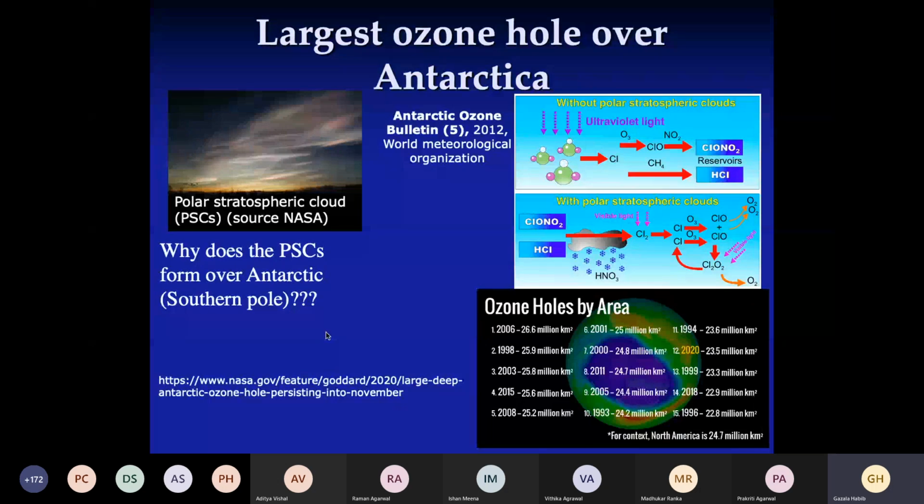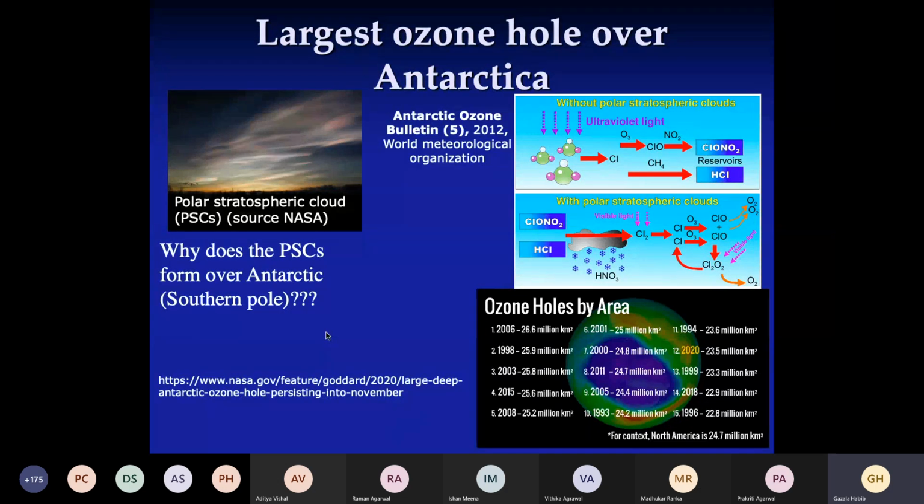Okay. Cl2 can again dissociate into Cl and Cl because of the sunlight, or you can say because of a photochemical reaction, and then it can react with ozone and form ClO. So this is a kind of chain reaction which will go on as long as Cl radical is available in that place.